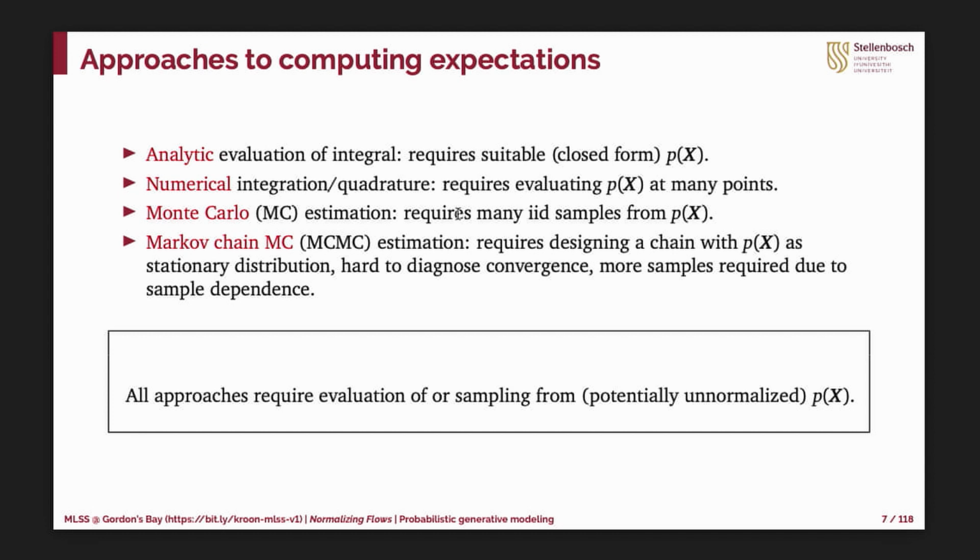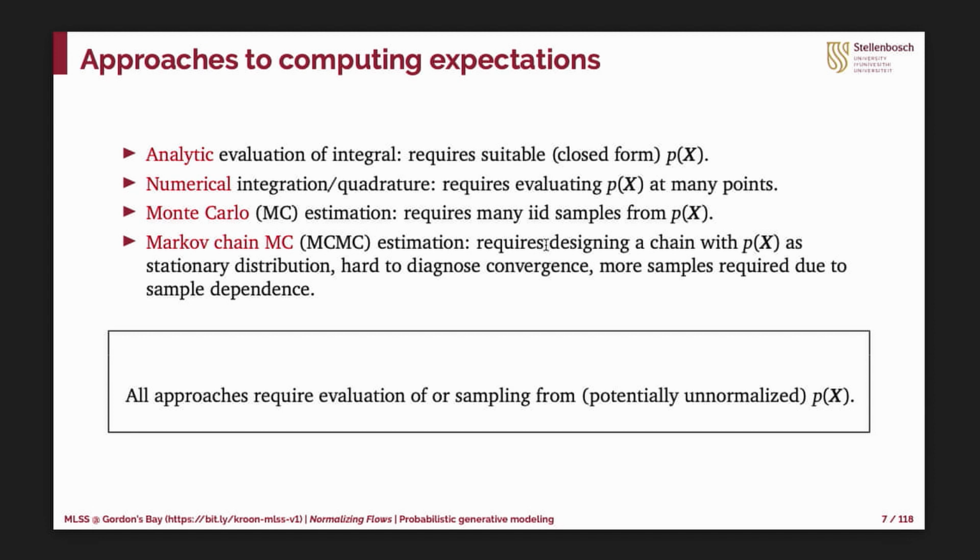Monte Carlo estimation is another one. In this case, we need many samples from the density of x. Now that's going to require fewer samples, which is nice, but as a more difficult problem, we need to get samples from p of x. And then if you're on the more sophisticated Bayesian side, maybe you do MCMC estimation. Then you have this other complicated problem of designing a chain which has p of x as a stationary distribution. That can be very nice, but it's a bit more difficult and technical to diagnose convergence, figuring out how many samples you need, and all that kind of thing.